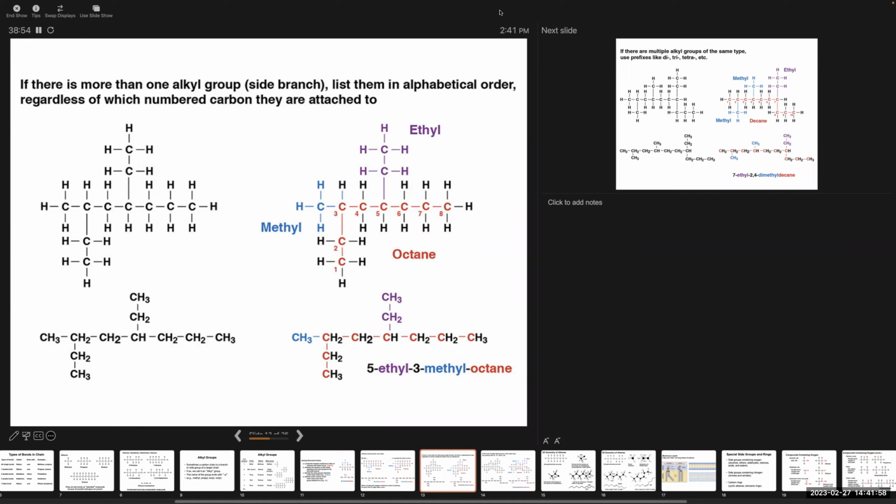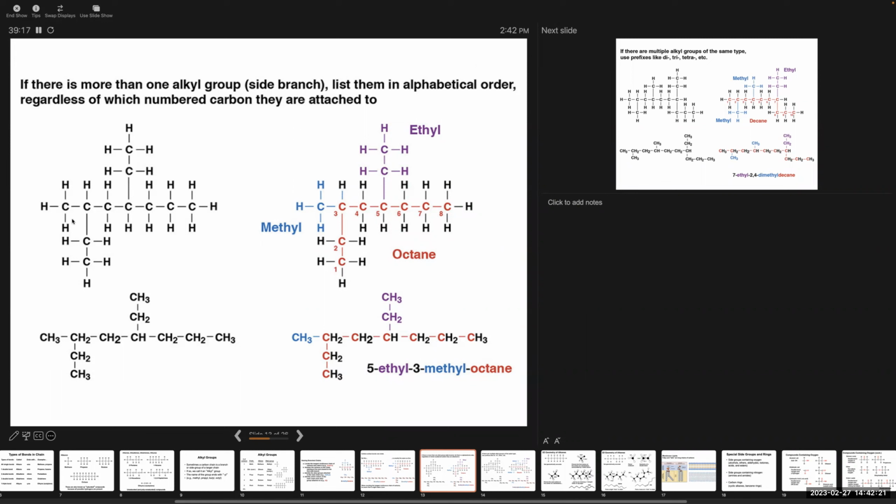So first let me see if I can get my little annotation tools. I hate these things because they don't work very well, but they might work for this purpose. Okay, that's how it goes. All right, so let's see if this works.